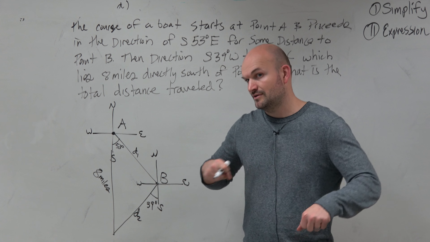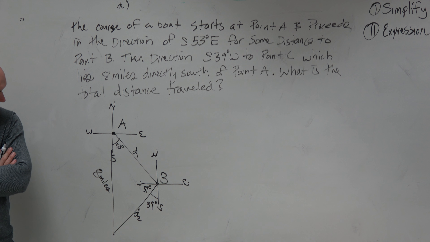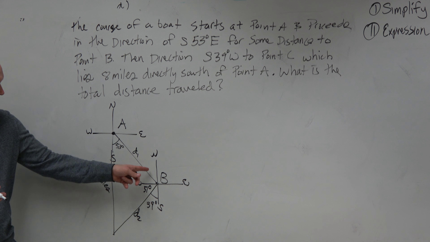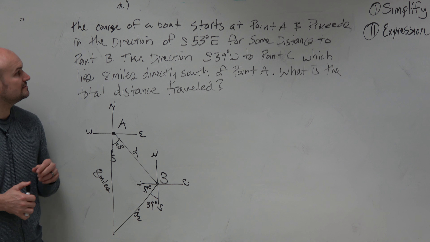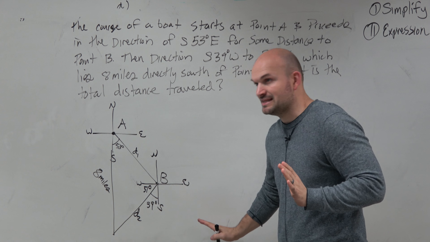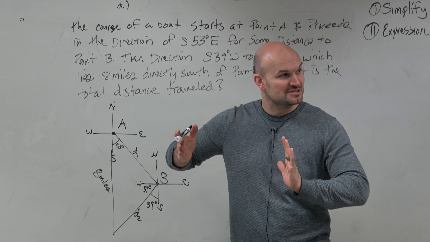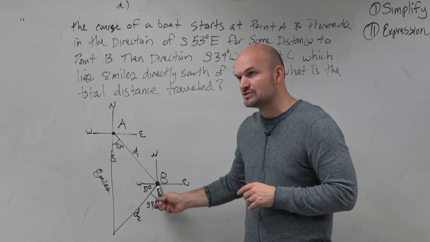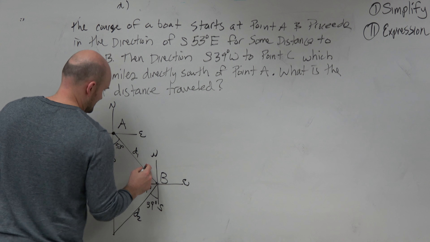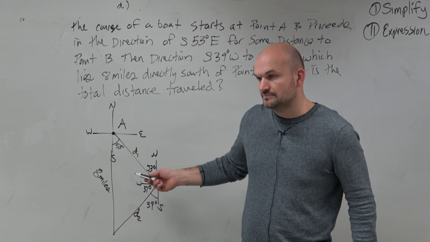Then it says: what is the total distance traveled? So we basically have D1 and D2. We already have eight miles, and we have this distance and that distance — those are sides of a triangle. It doesn't look like a right triangle, but the problem is I don't know the angle; I only know one angle inside this triangle. So I have to go back to geometric relationships. Well, if this is 39 degrees and we have 90-degree cardinal directions — because these are complementary angles — that means this one has to be 51. And the opposite one would be 53.